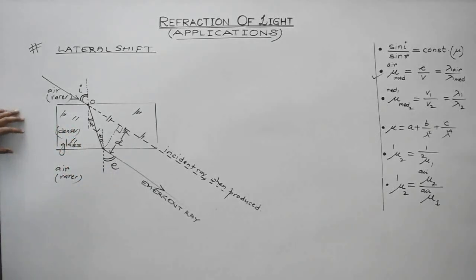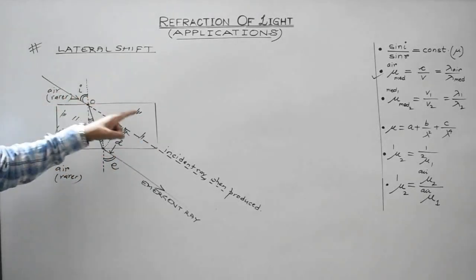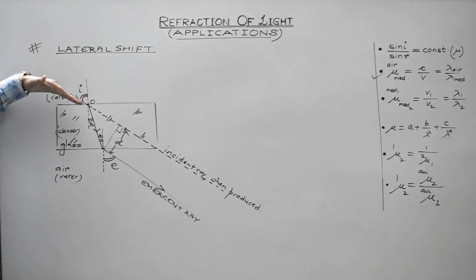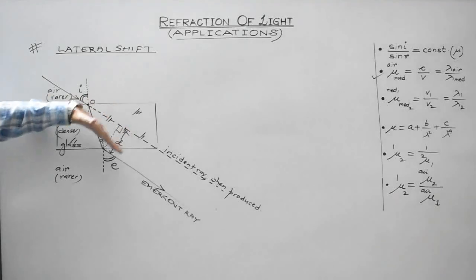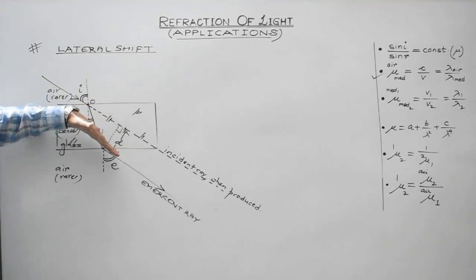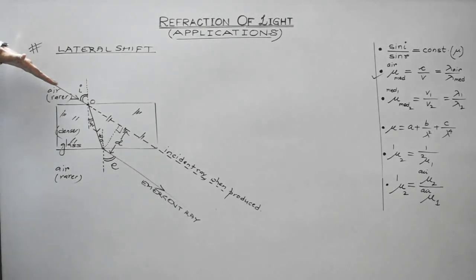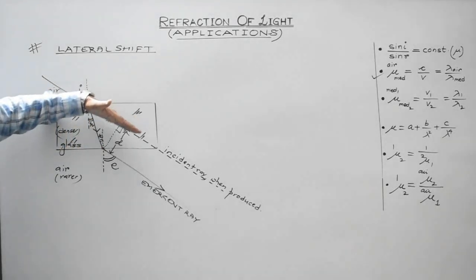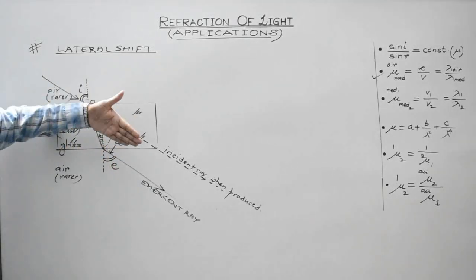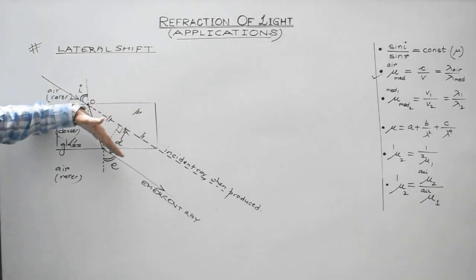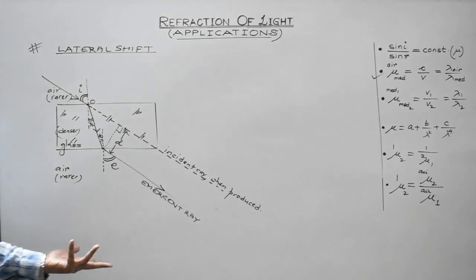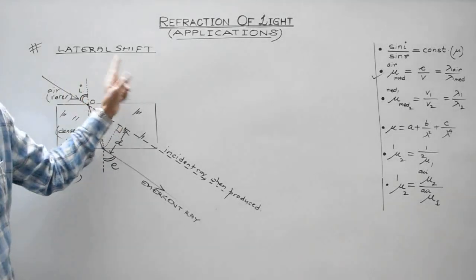Again, I repeat, students. This is a parallel-sided glass slab. When light is incident at a point in an oblique direction, then what happens? It laterally gets deviated, sidewise. And this is the emergent ray. So it should have followed this path in case of a single medium, but due to this glass slab, it is deviating its path. Its path gets bent, and it is laterally shifted. Instead of following this path, it follows this path. So this phenomenon, which is due to refraction of light, is known as lateral shift.